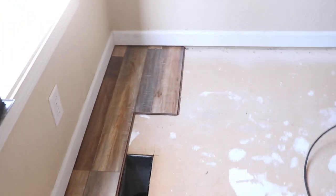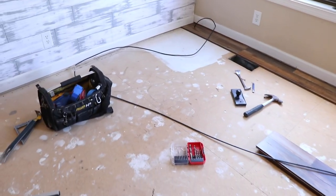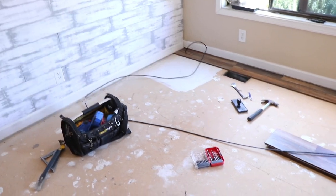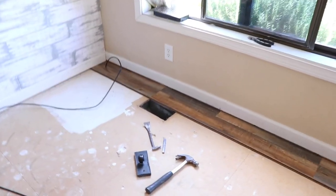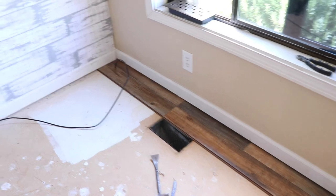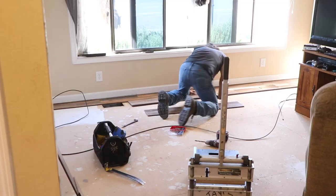I wish I could be doing this as a DIY, but since it's pretty important to us, I don't want to mess it up. For the most part, we're doing this to have it ready for when we sell. And we do want to enjoy it, but at the same time, we want to make sure that it's done right so it doesn't give us issues when we do try to sell. So that's why we are not DIYing it.